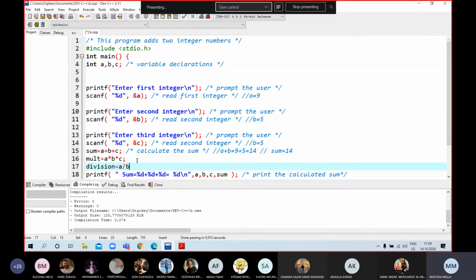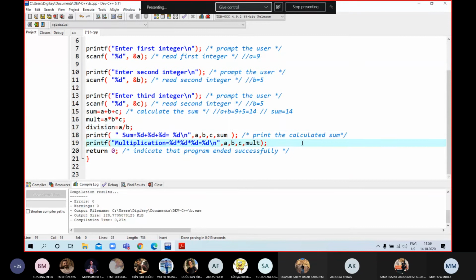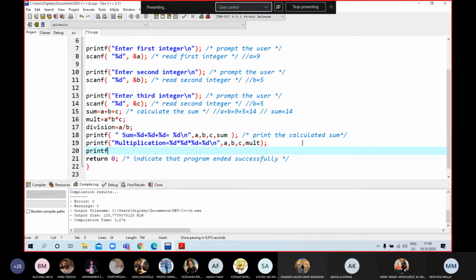Let's divide a by b. We need to define a as well. This is div.